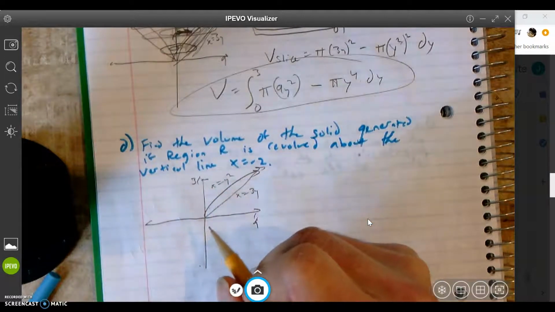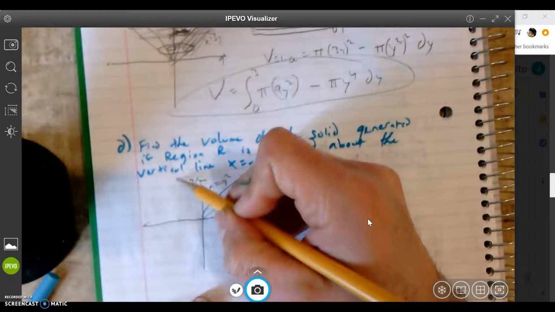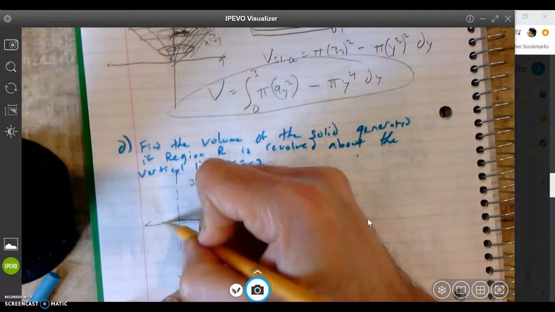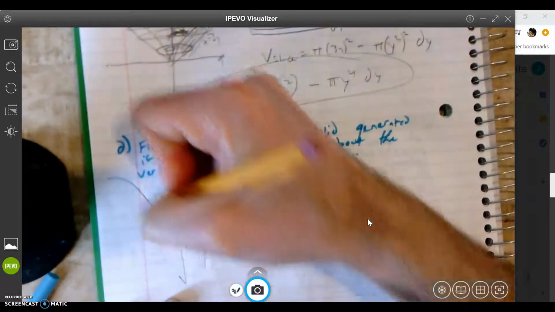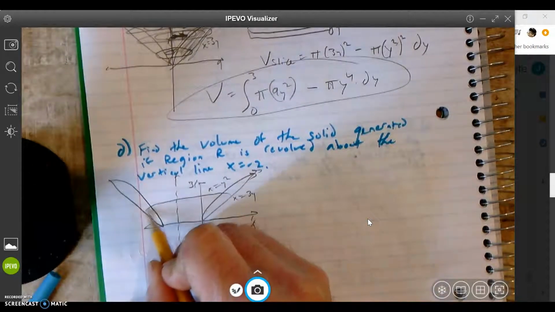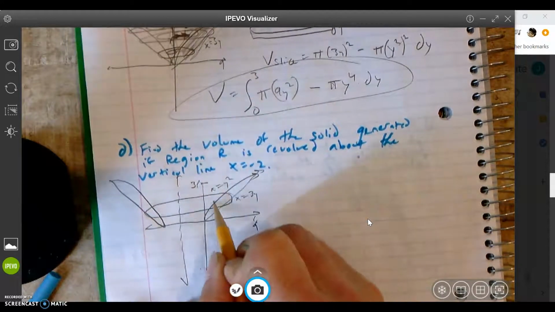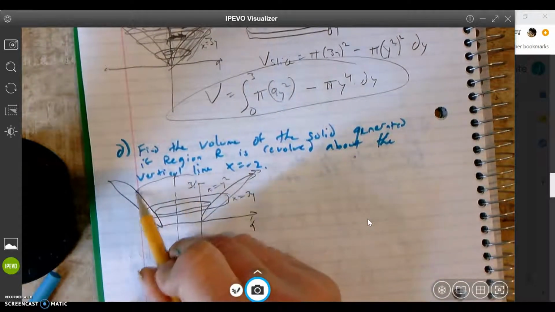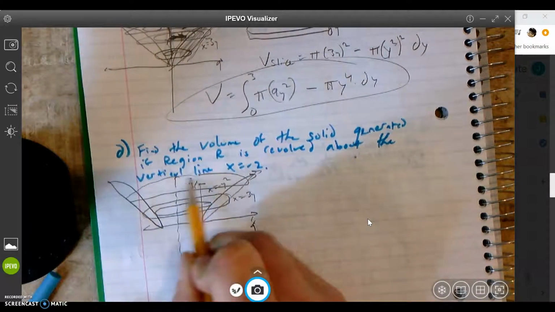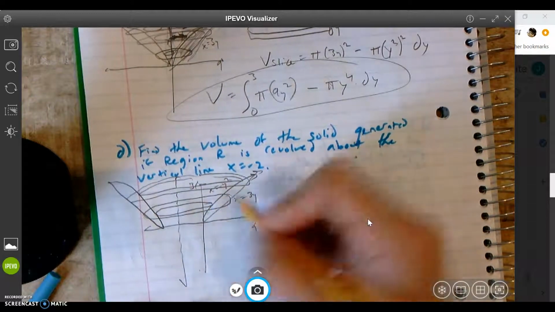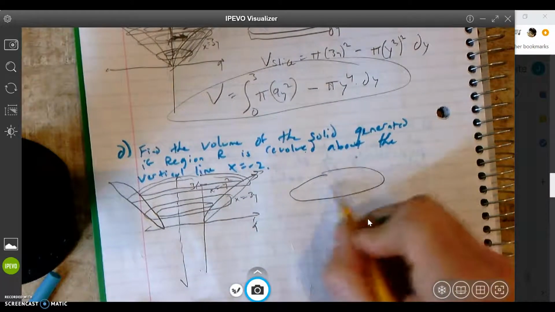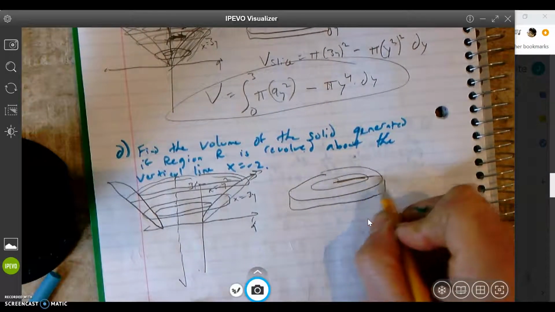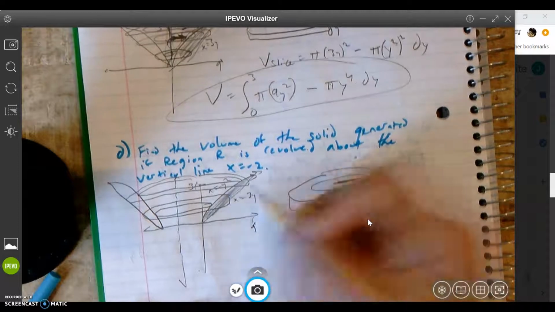Okay, so now we're revolving along the line x equals -2. Right here. X equals -2. So that means something like that. So here, and then here on the inside. So that would be 1, and then you just keep drawing them if you want. Sometimes it gets in the way when you draw a lot of them, but you have to imagine that they're there, okay? There's an infinite amount. So here we go. Boom. Here's the original area.